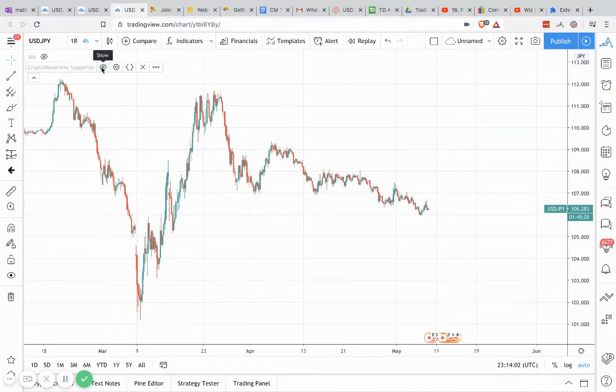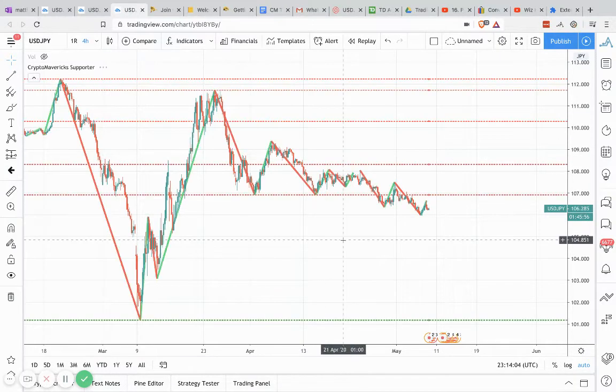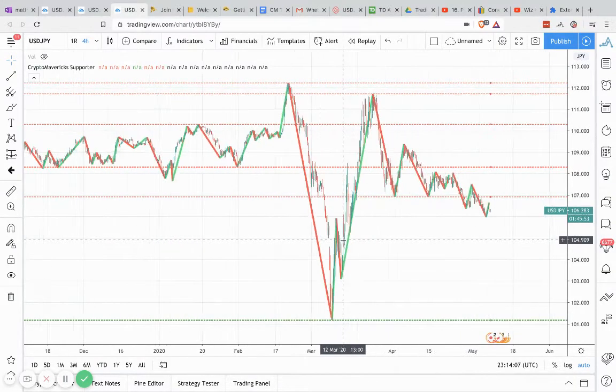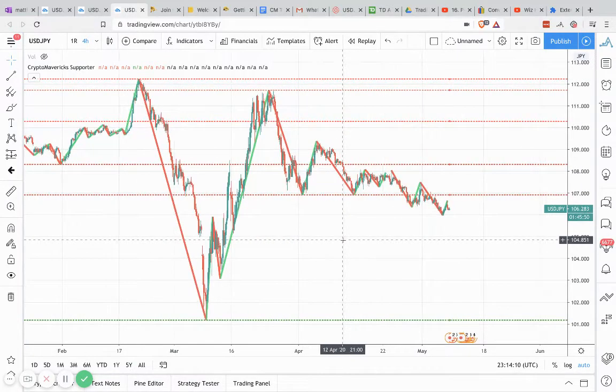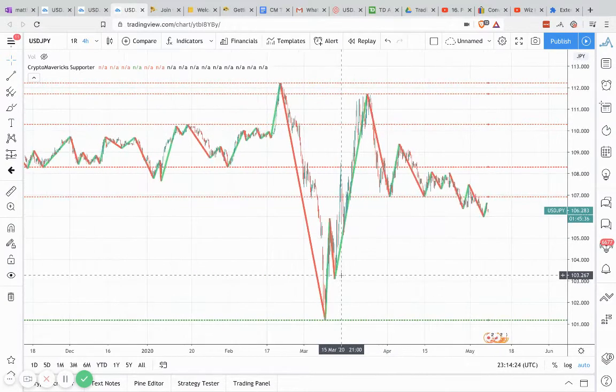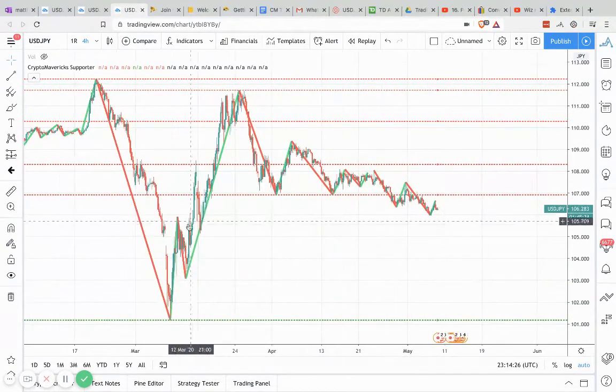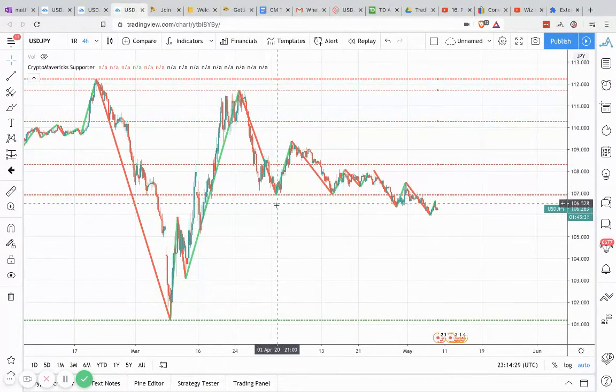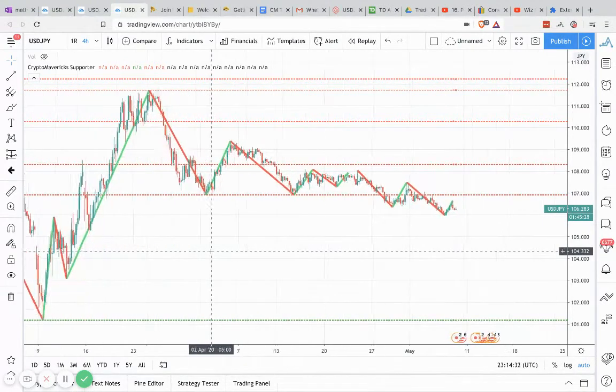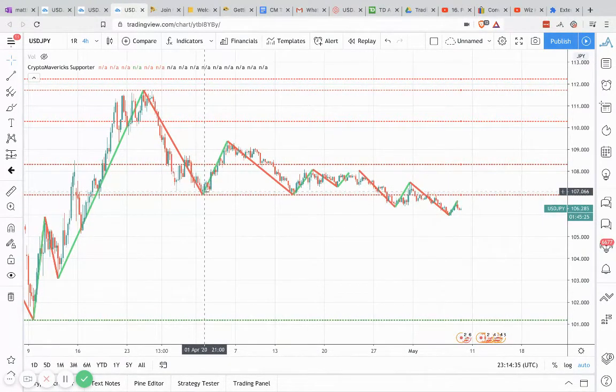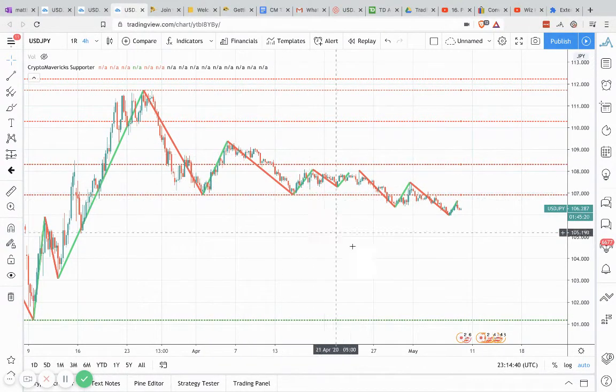So I already have it on my chart. It's currently not visible, but I'm going to go ahead and show this. And we can see here we get a bunch of zigzag lines and green and red horizontal lines. You might already be picking up on this and know what's going on here. Maybe you've been using this indicator and you love it. But if not, I'm going to break this down. These green and red zigzag lines are just a zigzag line being drawn from one move up to the connecting move down.